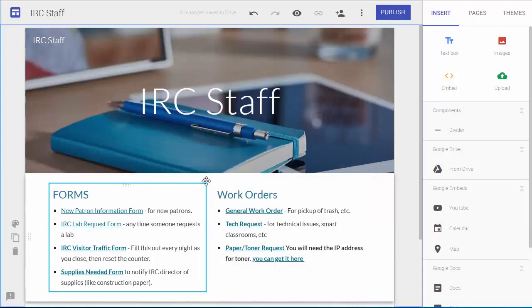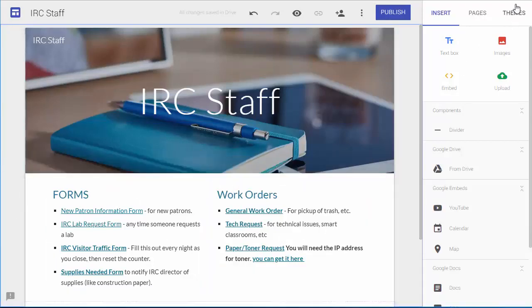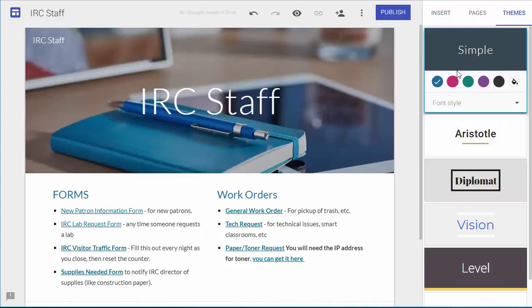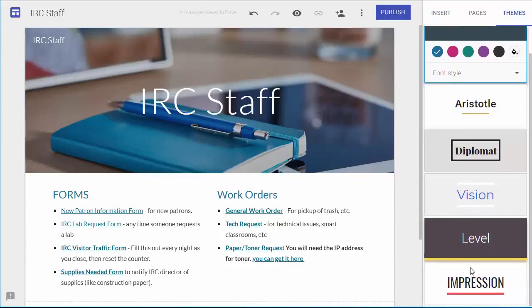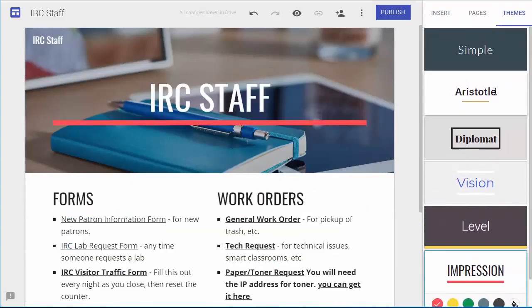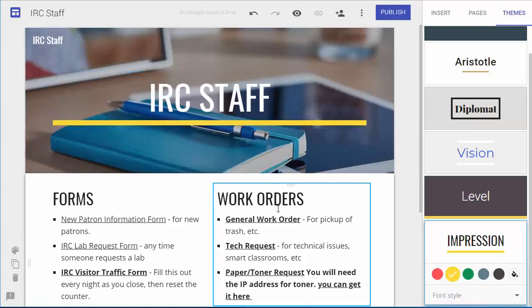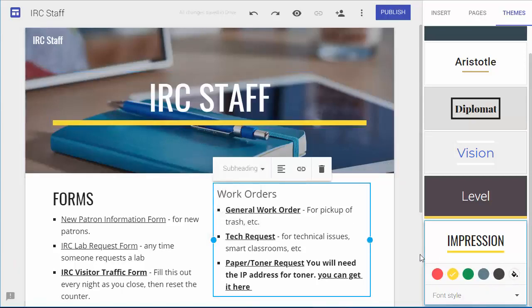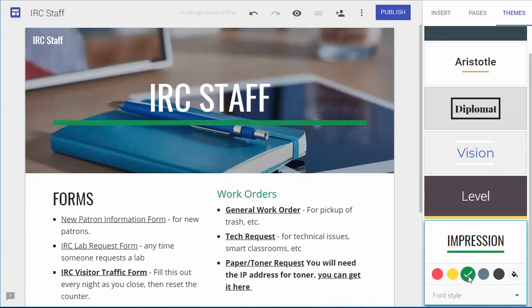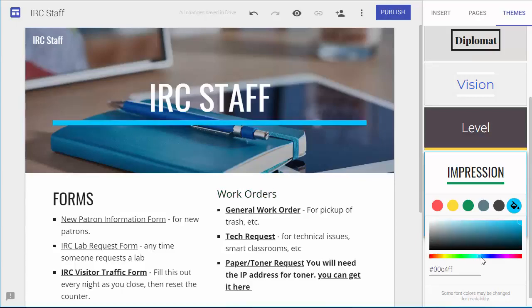If you want to change the colors and everything else, you can go over here to Themes, and that's the Themes tab, and choose different styles like Vision or Impression or stuff like that. And then within that, you can have substyles, which allows you to change the colors. Sometimes the color changes just a little bit. In this case, it's only that little bar there, but if I change this to a subheading, you'll notice that that changes slightly as well, and it follows a certain color scheme. You can even set your own color on many of these so that you can have it styled the way you want it to be.